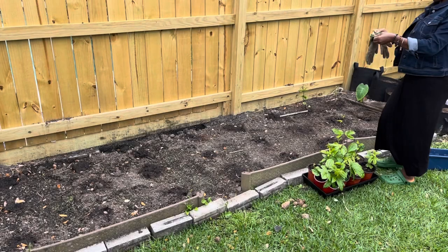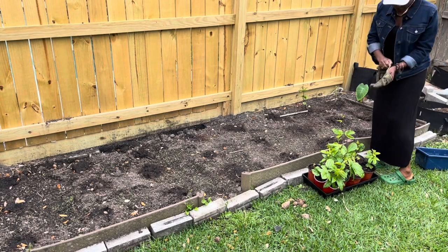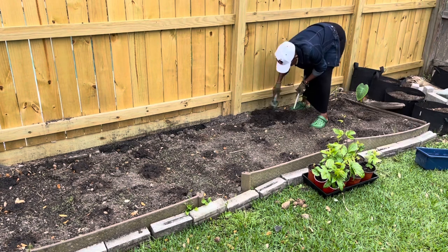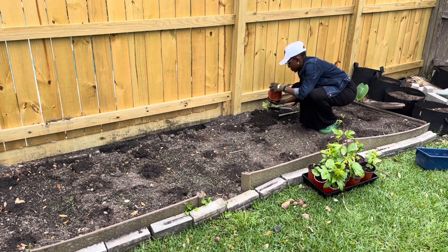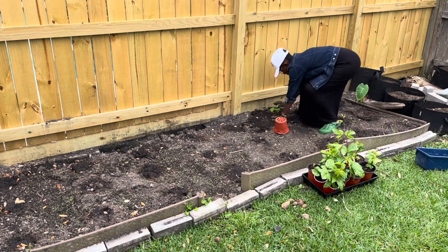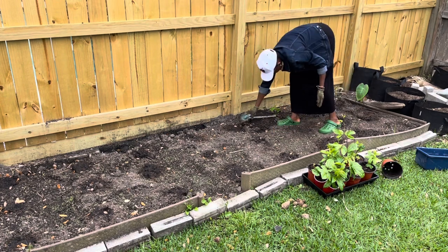The next step will be to plant the fluted pumpkin in ground or in containers. I prefer planting them in ground based on my experience. Yes, they can grow in containers, but they do not last as long. Plus, in the summer, you will really have to keep up with watering. And if you don't do that, they will die. So plant them in ground if you can.